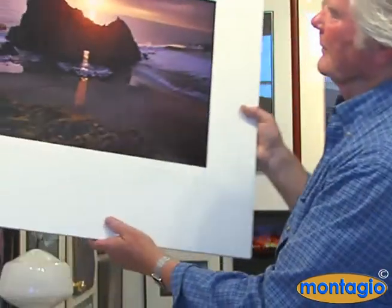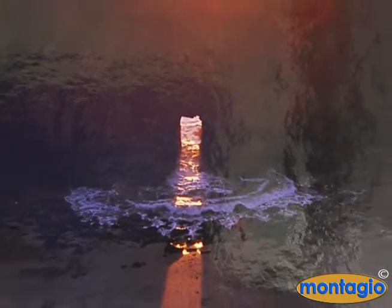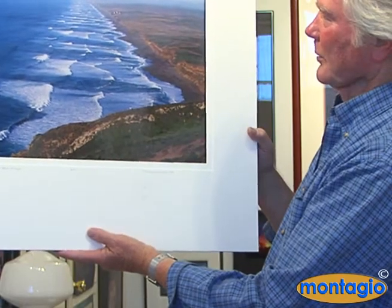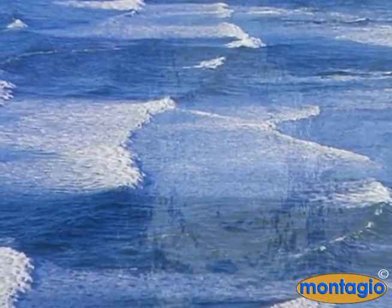After that piece on top, I'll follow up with an image of Pfeiffer Beach. I call this Fire in the Hole. The sun is blasting through that rock. It looks almost like a laser shot is burned through that Pfeiffer Beach rock. And then the bottom image, which I think works kind of interestingly with the color and the forms, is a shot that I took two decades ago actually, out at Point Reyes. It's called the Great Beach at Point Reyes. But I think the colors stacked on top of one another is a good idea, I hope.